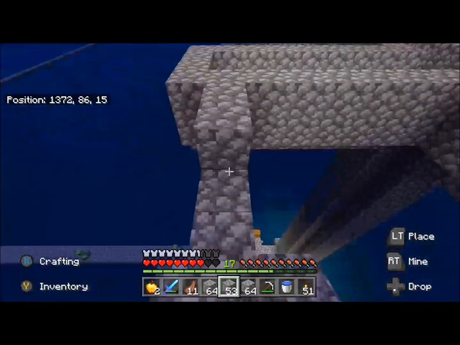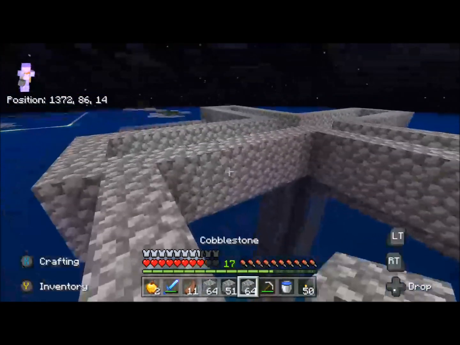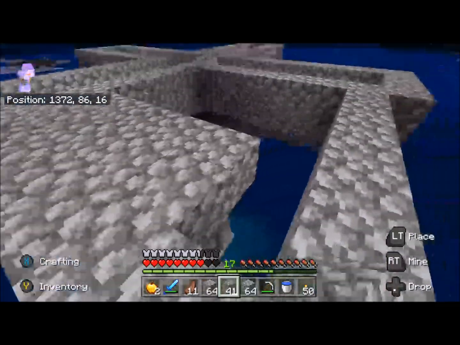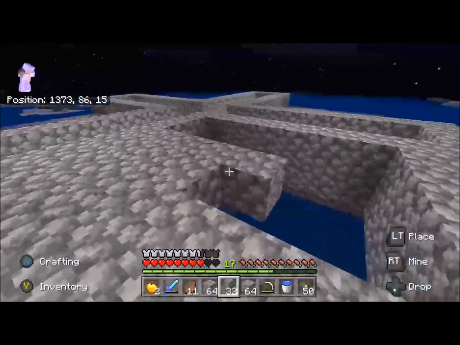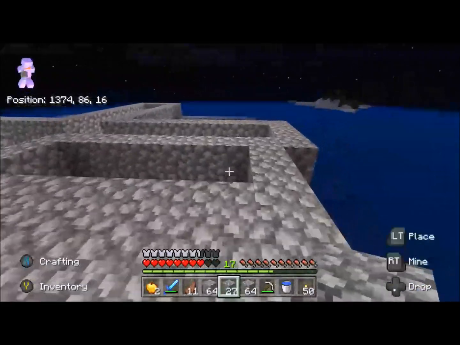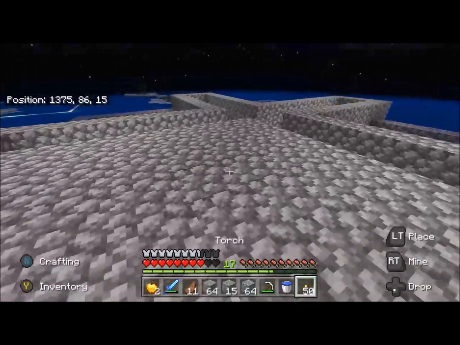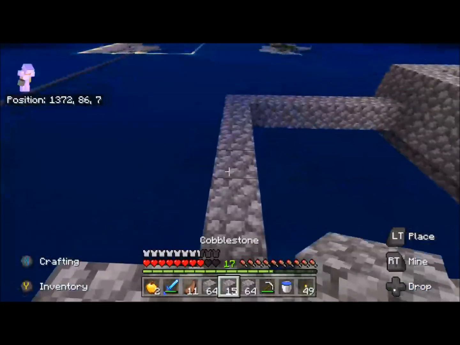But what you want to do is you have your platform like this. We're going to put a torch here. You want to fill up all these little corner spaces all the way up, and eventually it's going to be a big building in the sky that's going to kind of look like a square. So now we're going to put a torch here, and now we're going to go around right here.